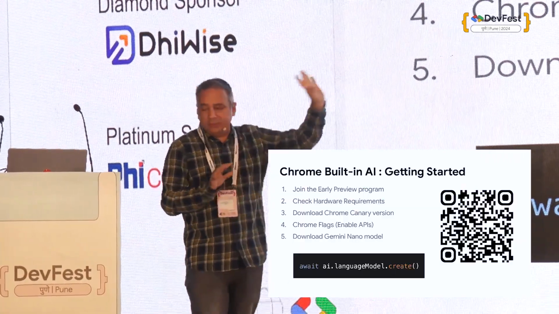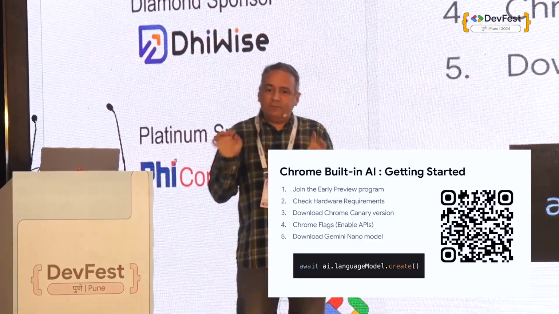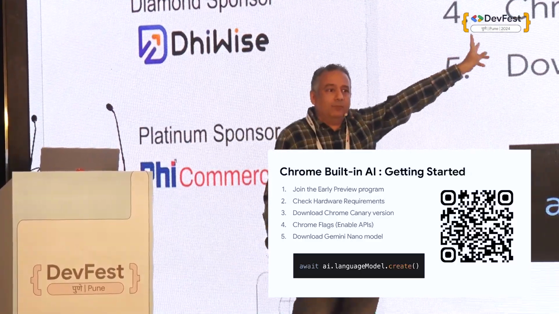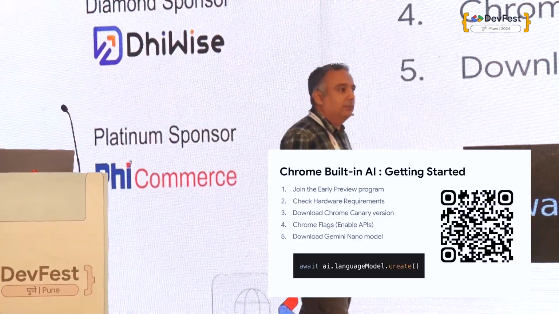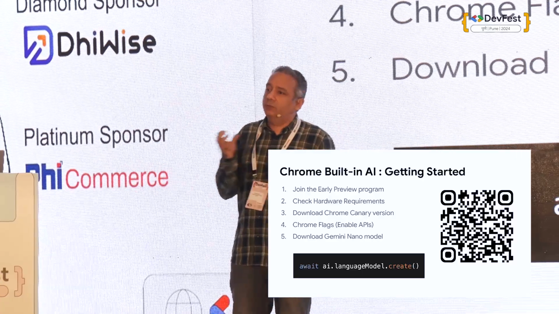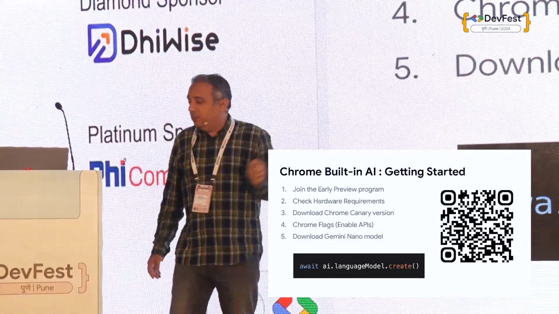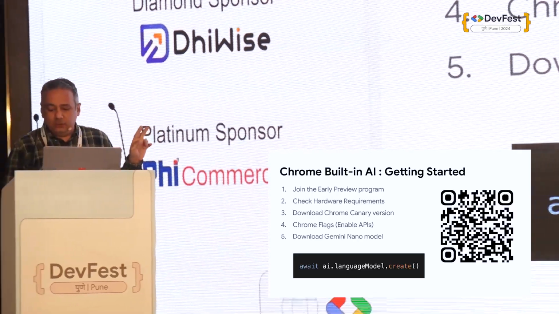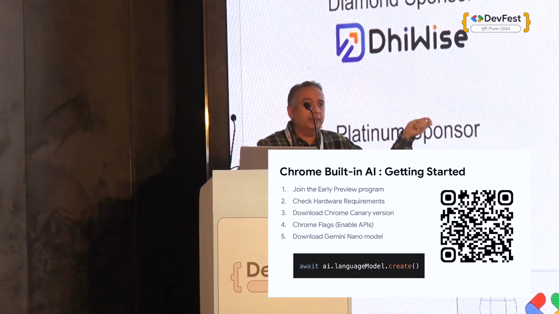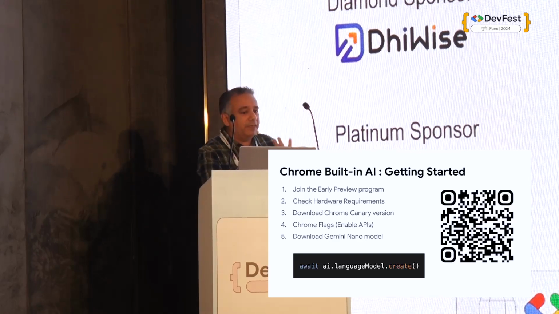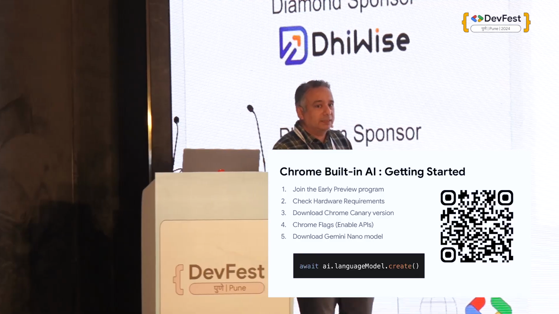Again, all of this is there at that URL, and it gives you how do you get started. But few things, join the early preview program. That doesn't make you enabled, it's just that you'll get updates because it's a bit of leading edge, so it could be changing on a very frequent basis. But the second thing is important, right? I mean, you might get disappointed depending upon some of the hardware requirements that are currently there to run Chrome built-in API. So if I just go to that, you see this is again taken from the documentation itself.